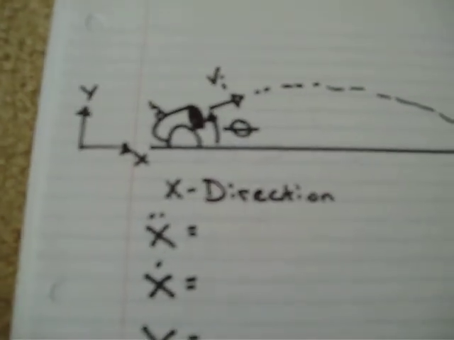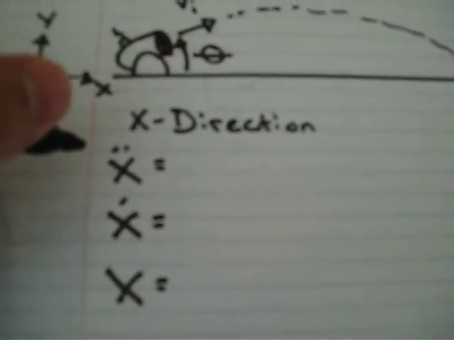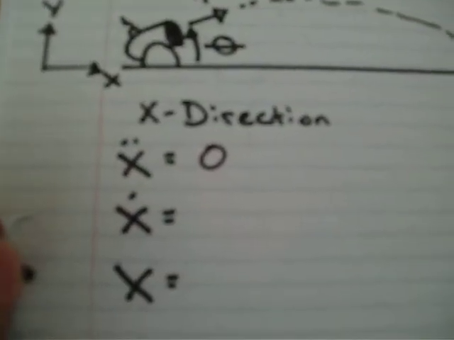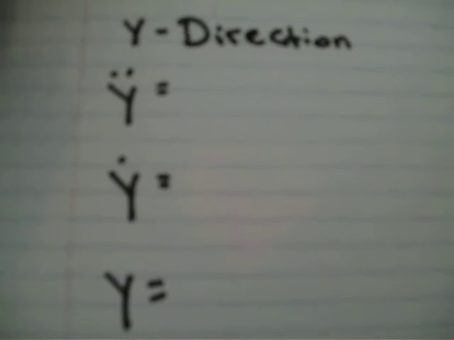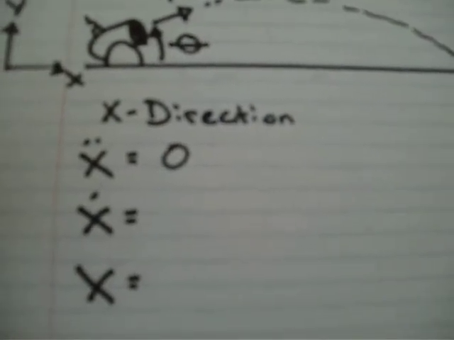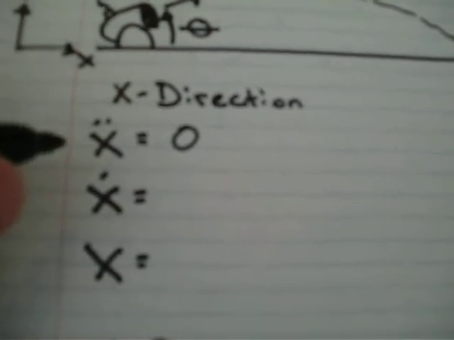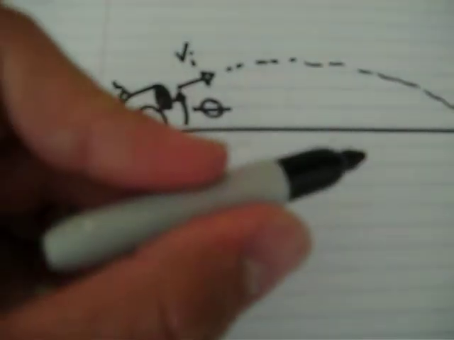What we need to understand is that in the x direction there is no acceleration. It's zero. It's x double dot is equal to 0. The only acceleration we're going to have is due to gravity, and when we get into explaining the y direction measurements, then we'll evaluate that. But there's no acceleration in the x direction. The only things we do have going in the x direction, well, there's two things we have. We're going to have a speed, and it's going to travel a distance.